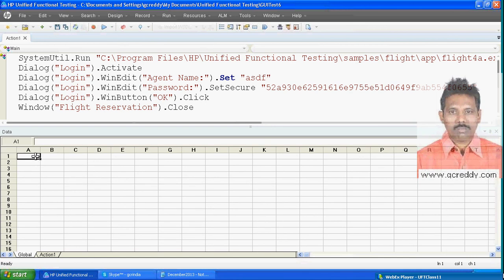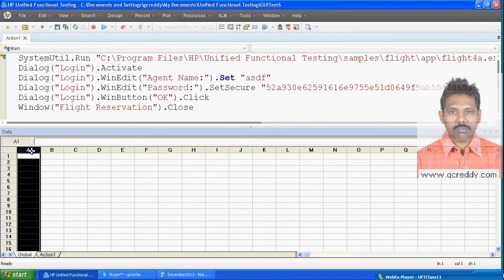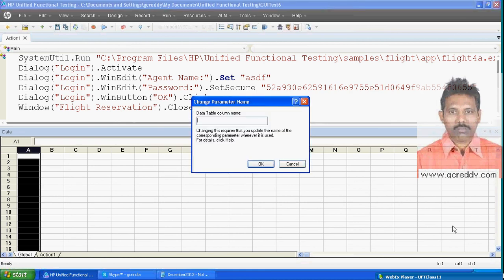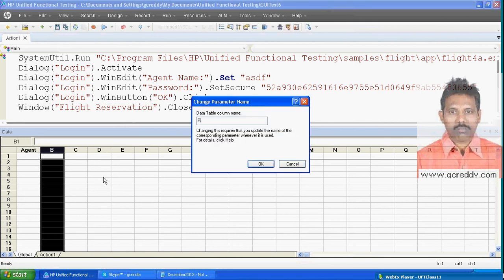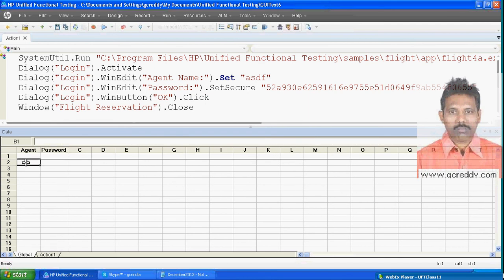You can use the A, B, C, D column headers, otherwise you can change them. Place the mouse pointer on the column header and double click. Agent. Next, password. Next, enter test data.